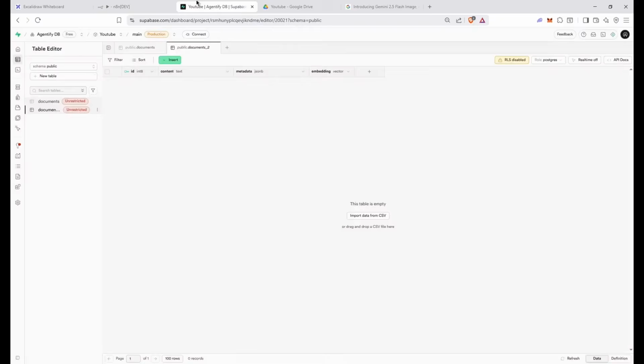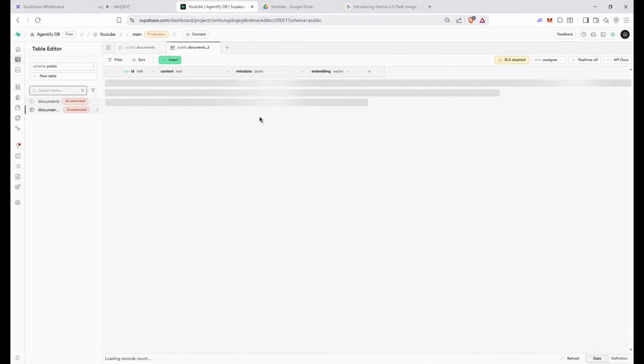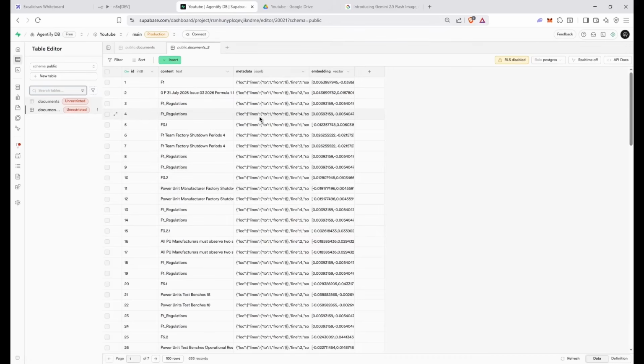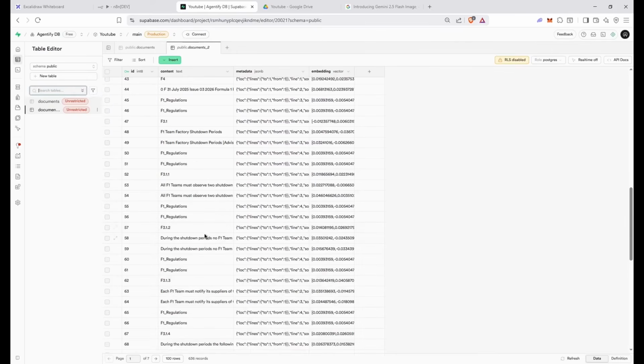Now let's see here. Okay, as we can see, it's way cleaner and split up. Okay, so this beginning is just like a table of contents, so that really doesn't matter.